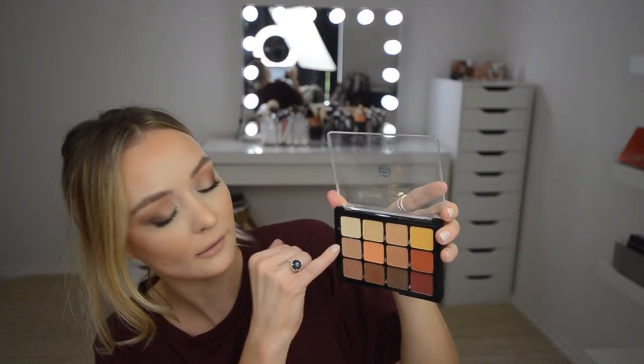My plan is to get a separate empty palette and combine the two — that would be my dream palette. The packaging is fairly standard for pro products, just hard plastic. You can actually pop the singles out relatively easily; there are little divots for you to pop them out and put them into a separate palette. As these are a pro product, they are marketed as a pro brand all together, which I love.